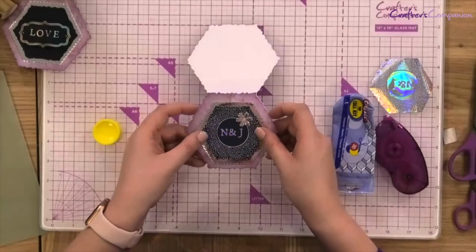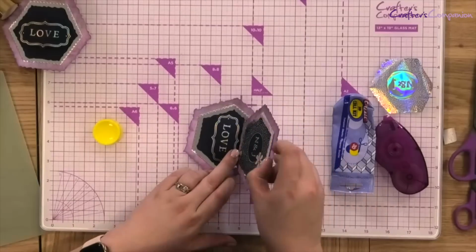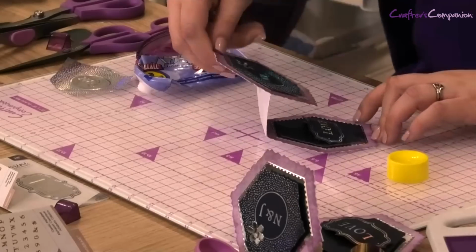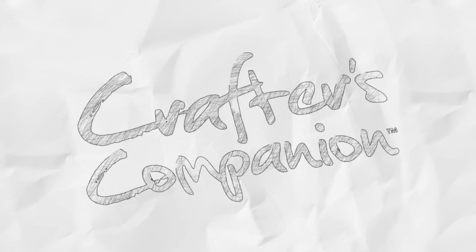So there's our beautiful personalised card. A little bit, and that of course is going to have that stopper. I'm not going to stop it now because if I do, obviously the glue gel hasn't dried, but that stopper is just ready and it's just going to hold it there once it's dry. It takes about 15 minutes to be touched.